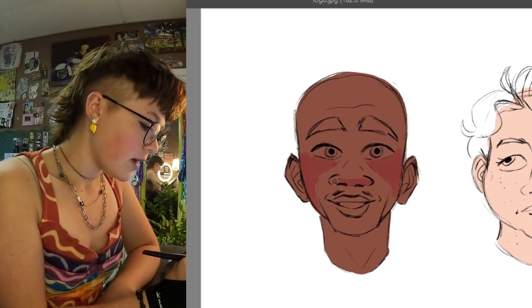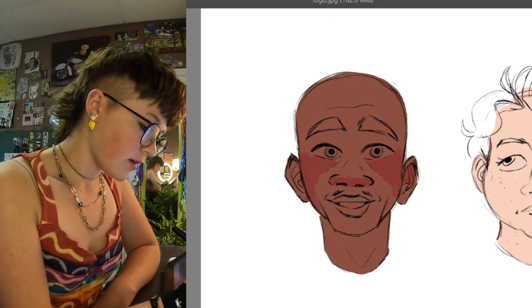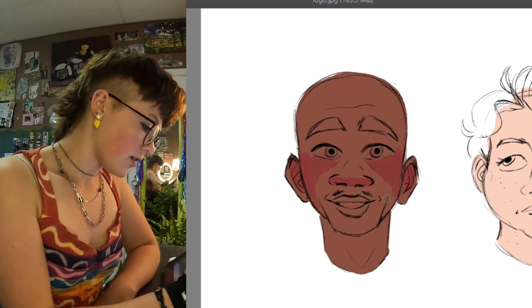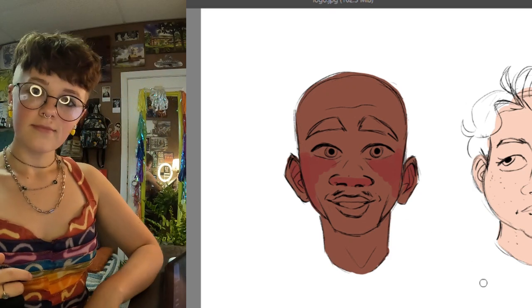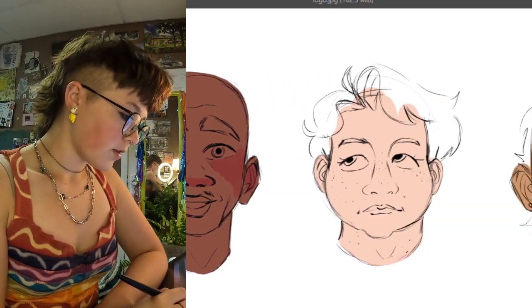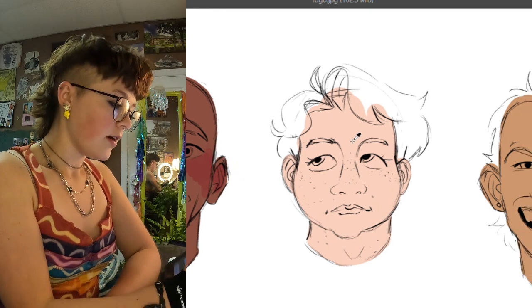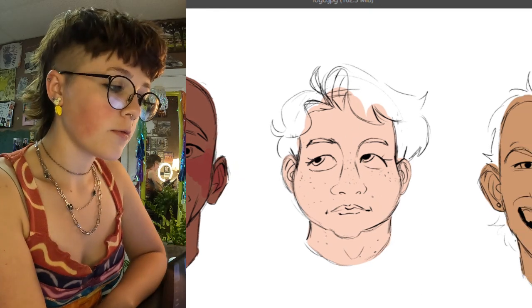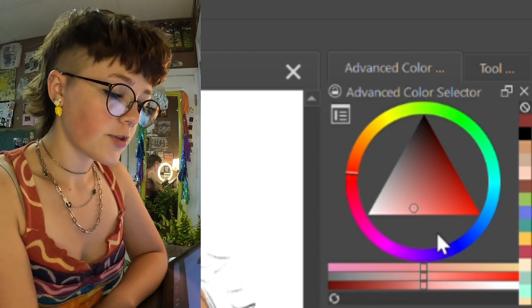This is where I like to do the blush. I like to do it under the nose, and the inside of the ears, and the cheeks, like that. See? Good. Let's move on to this one. So what you're gonna do, again, take the skin color, move it down, and make it a little more saturated.